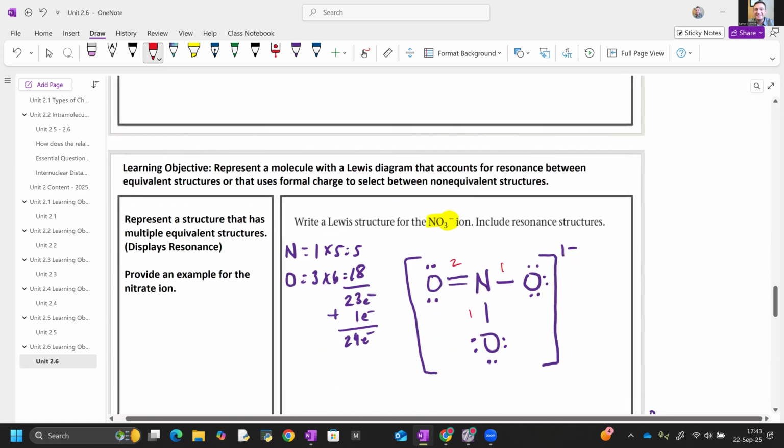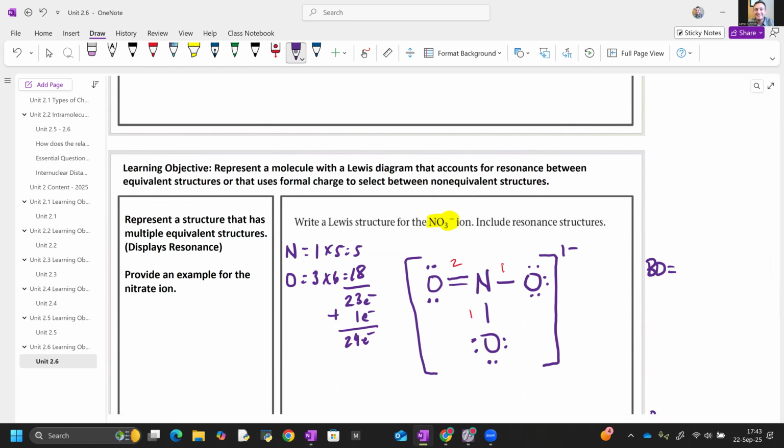So instead of the bond order being 2, 1, and 1, we use our formula and we say the bond order, BO, is equal to the sum of these bond orders, 2 plus 1 plus 1, which would be 4, divided by 3 regions. So notice when we count our values, we got that from 3 different areas. So 4 divided by 3, and what we end up with is 1.33. So instead of these actually having a bond order of 2, a bond order of 1, and a bond order of 1, we actually, as the reading says, have an average.